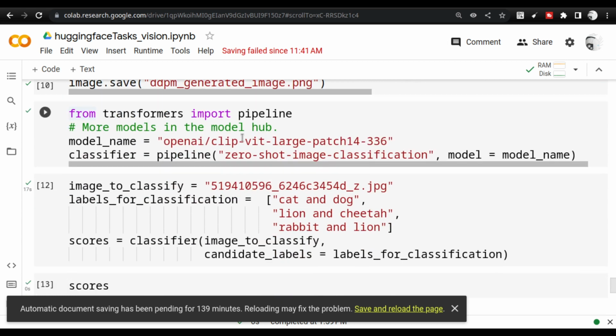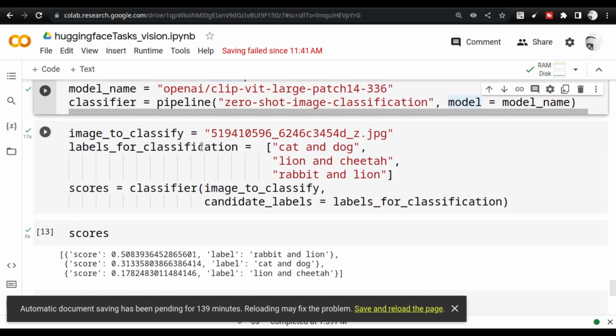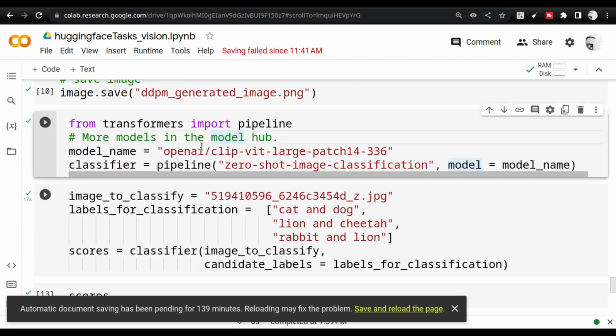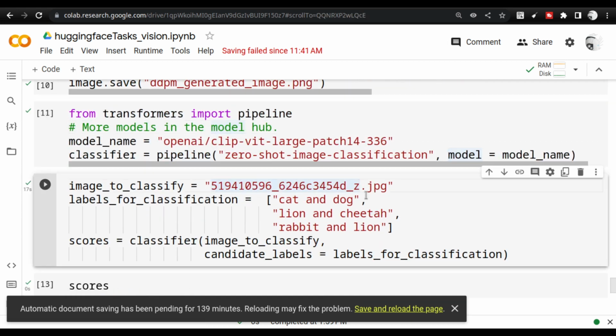Okay, and finally we have the transformer pipeline where we do the image classification. So we can classify the image with zero-shot classification. This is called zero-shot classification because, we just now saw that this is a parking meter image, right? There are parking meters, cars, etc. So what I'm doing is, I am creating this pipeline, zero-shot image classification, and it gets a model, and I'm initiating this model. After that, I tell that model that, okay, I think that this particular image might contain cats and dogs, lions and cheetahs, rabbits and lions, and I ask it to classify.